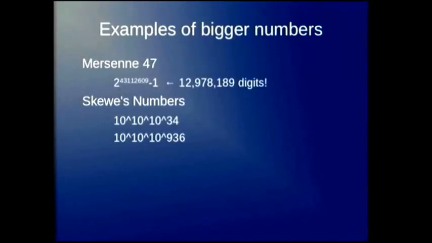And there was this guy named Skewes, and he compared the logarithmic integral and the prime counting function. They cross. And the point where they cross was either 10 to the 10 to the 10 to the 34, which has 3,000-some digits, or 10 to the 10 to the 10 to the 936, depending on whether or not the Riemann zeta hypothesis was true or false. Now, an even weirder thing is that they cross, but they cross again. These two functions cross an infinite number of times, at very, very large positions. To this date, they still haven't found the exact point where the two cross. They've gotten it fairly close, but still can't get it done.